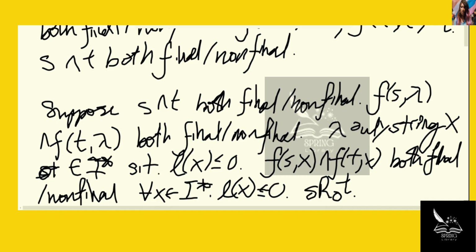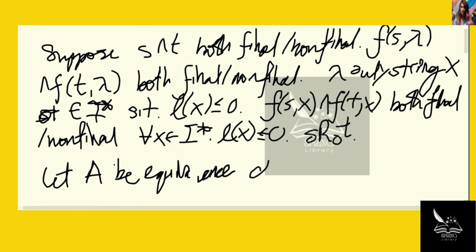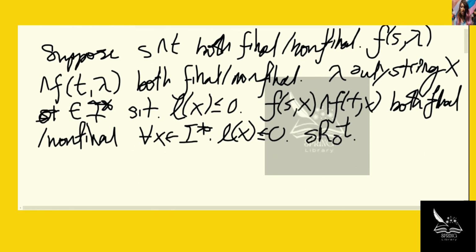So we've shown S is 0 related to T if and only if T and S are both final states or neither are final states. Now we're asked to conclude that each final state of M bar, which is an R star equivalence class, contains only final states of M.